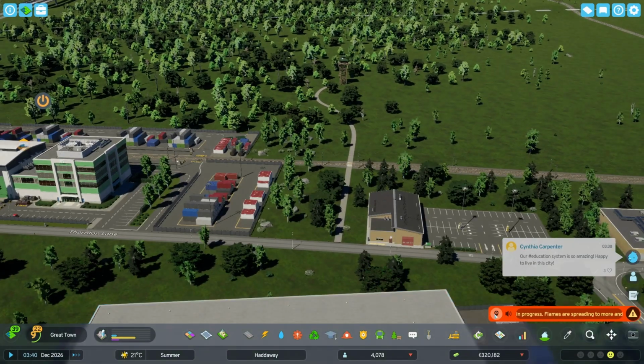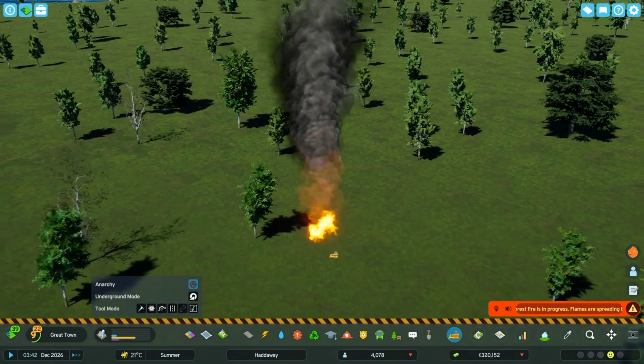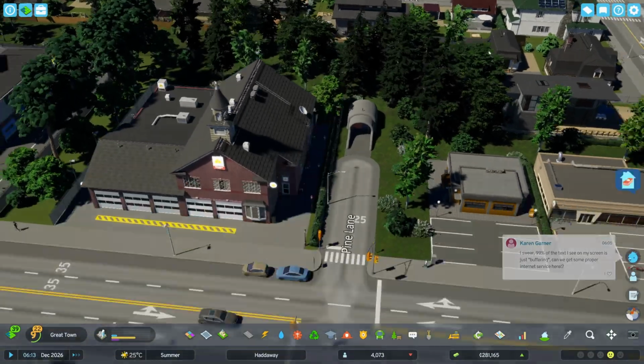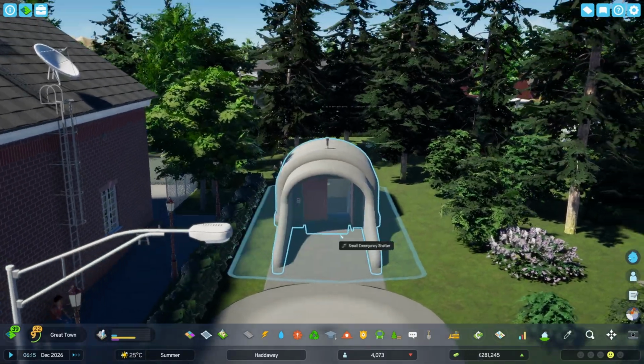Ah, another fire. No, you know what? This time, I'll just make sure I have the Anarchy mod activated and delete it. There, problem solved. So, I've added my first emergency shelter next to the small firehouse in town. I wonder if we can see inside.